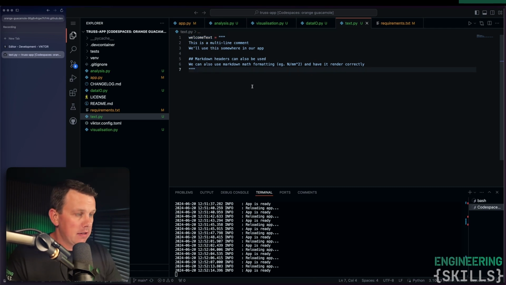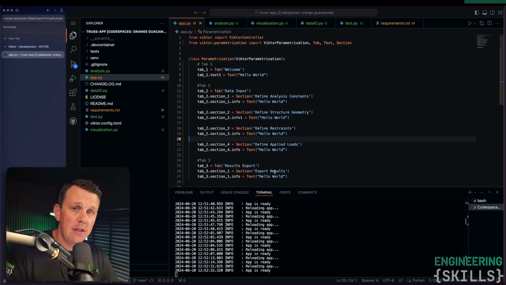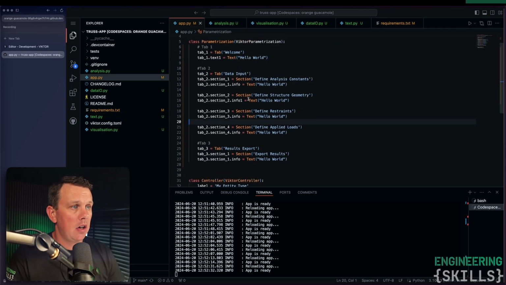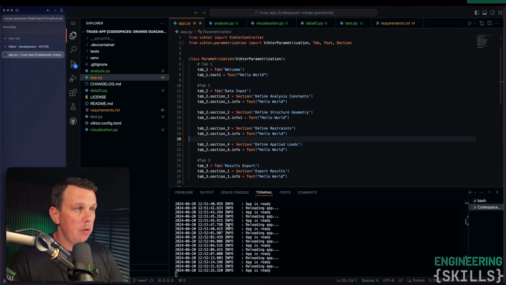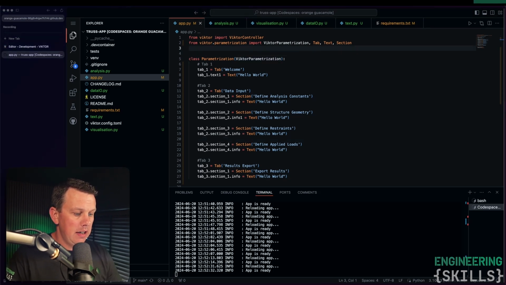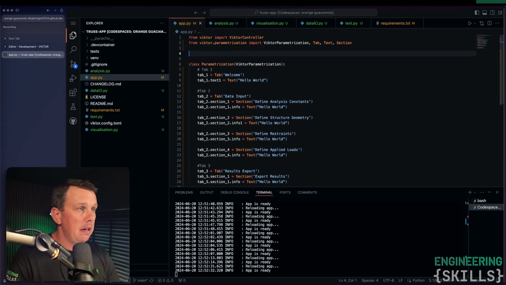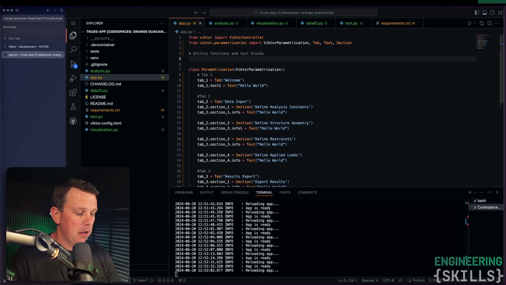All right, that's okay for now. We'll leave that as it is. So our app is ready. We won't see any changes on the front end because we haven't done anything inside of app.py, so this is all unchanged. But what we do need to do inside of our main file is import everything from all of the files that we've just created. That's the last thing we want to do here. We're going to bring in our utility functions and text blocks, or rather give ourselves the ability to access those from inside of app.py.